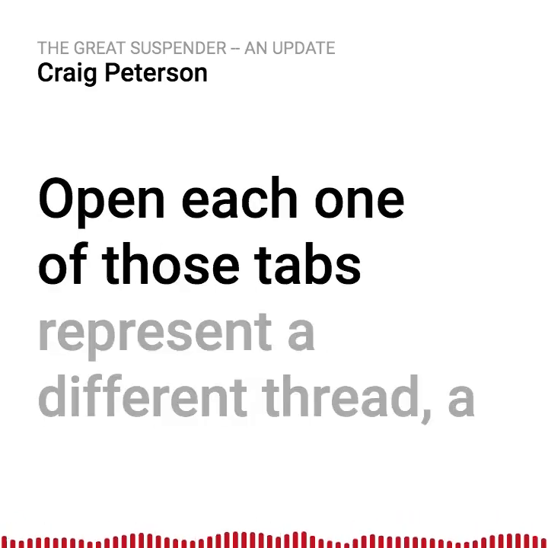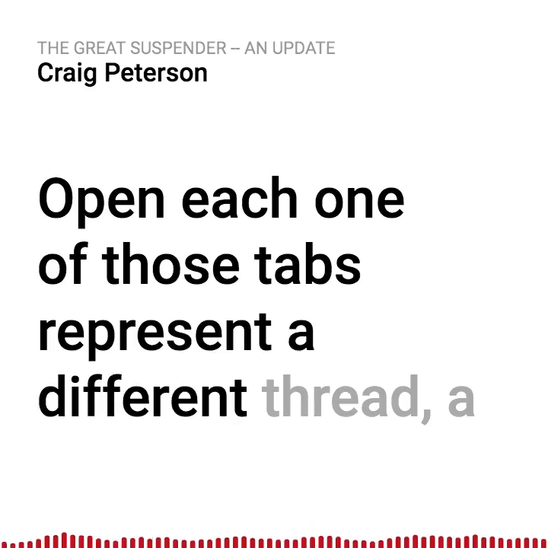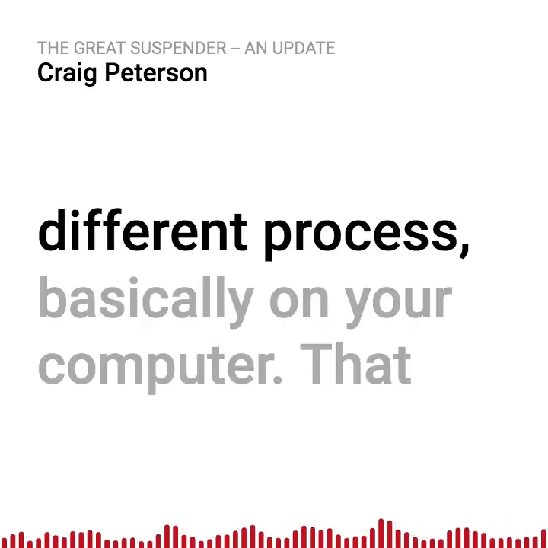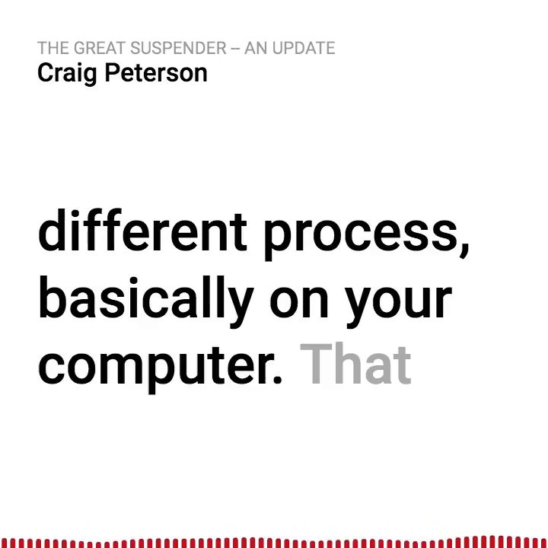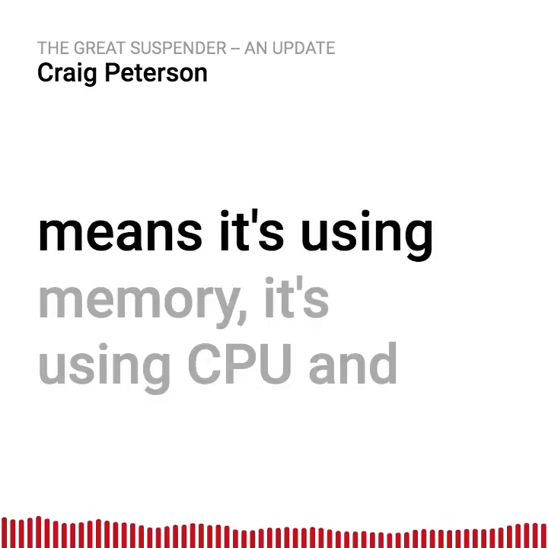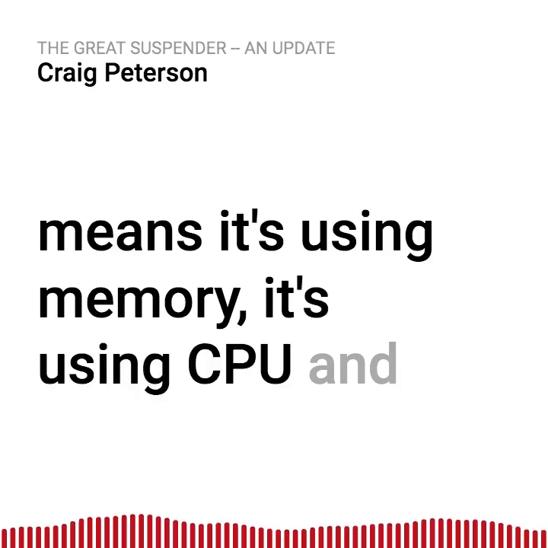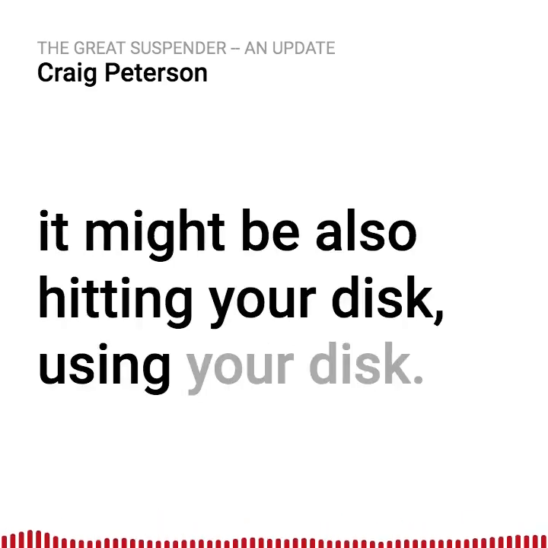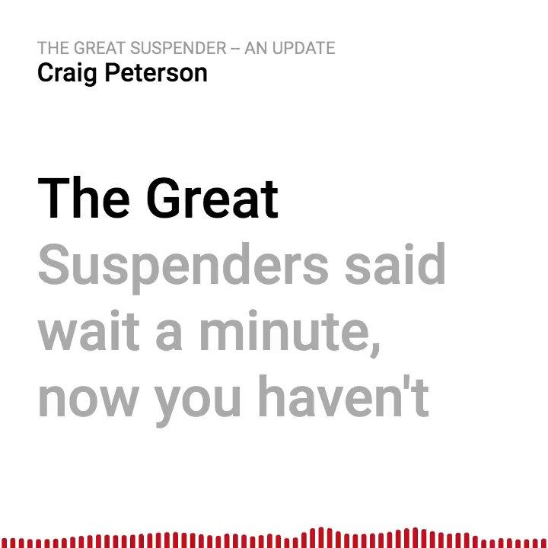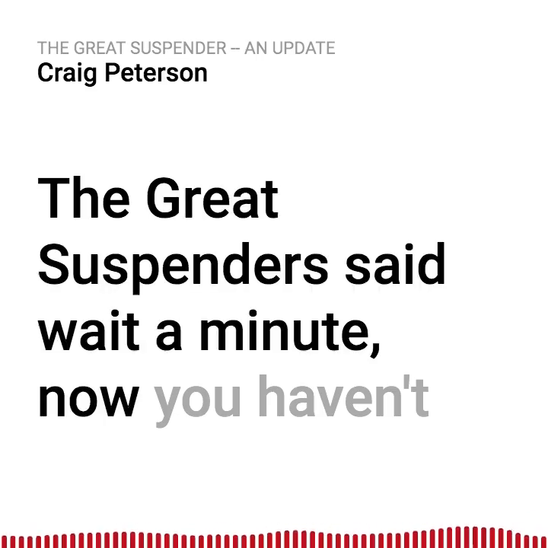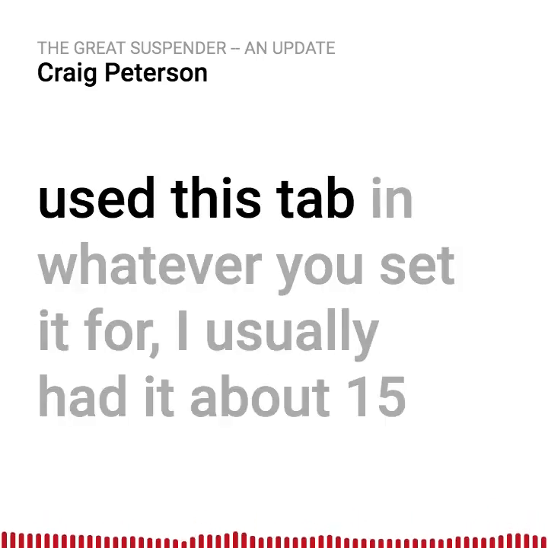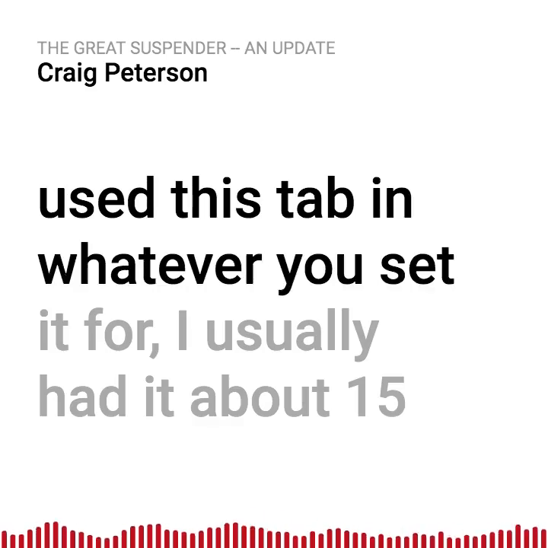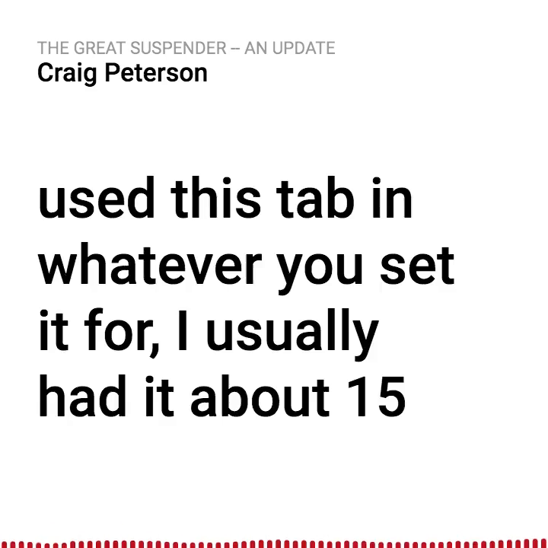You might have 20 or 30 or 40 or 50 tabs open. Each one of those tabs represents a different thread, a different process basically on your computer. That means it's using memory, it's using CPU, and it might also be hitting your disk. The Great Suspender said, wait a minute now, you haven't used this tab in whatever time you set it for. I usually had it about 15 minutes.